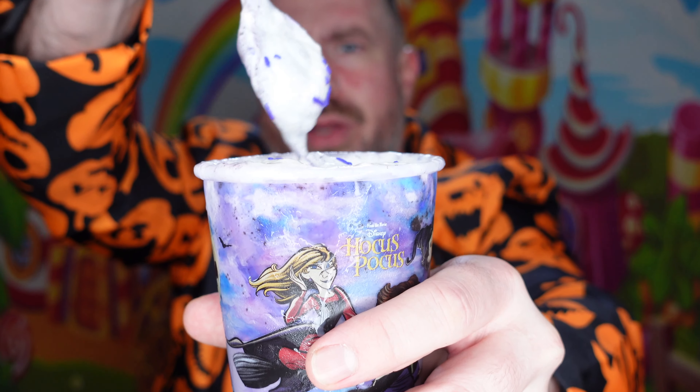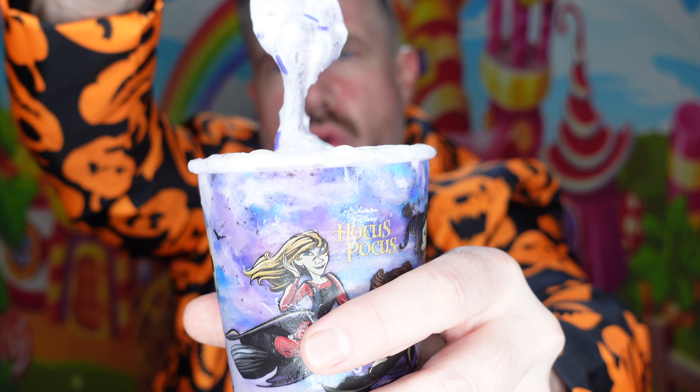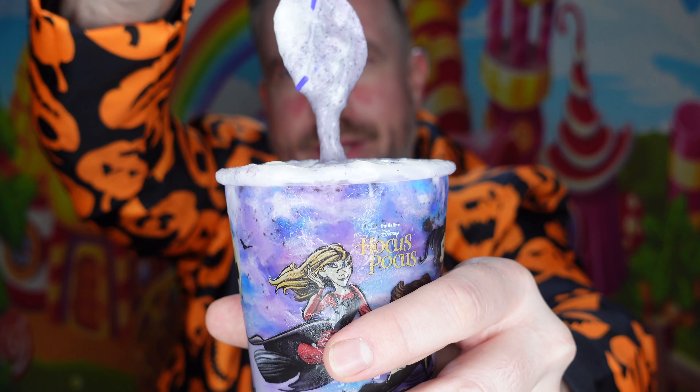Last but certainly not least, Mary's Divine Cookies and Cream Shake. Sorry guys for not being able to see it as clearly as some of you would like. It's almost like a witch's brew, you know? Wow, this is like — yeah, mmm. This is basically just like a fancy Oreo milkshake. Man, I love Oreos so much. I wish I could show you the chunks but they blended it up pretty well.